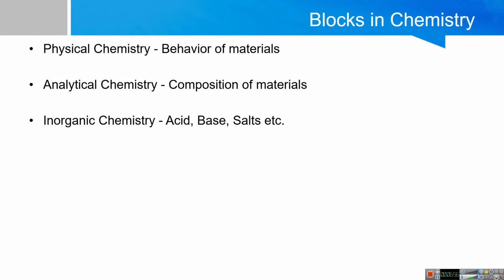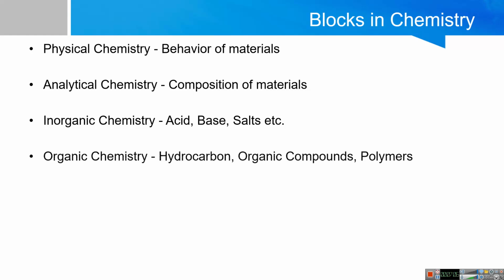Then we have inorganic chemistry, in which we study the properties of acids, bases and salts, and that means inorganic compounds only. I'll discuss what an inorganic compound is and what an organic one, on the contrary, is. These are two opposites. Both of these combined complete the whole cycle of chemistry, which we study as analytics or physical behavior or other.